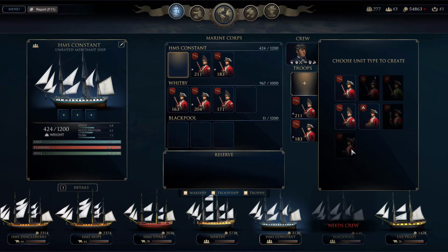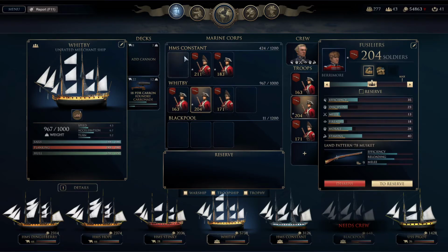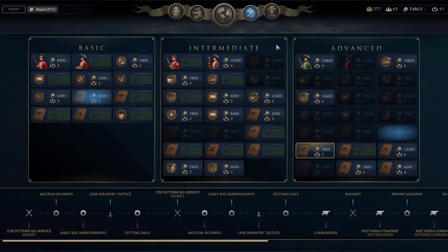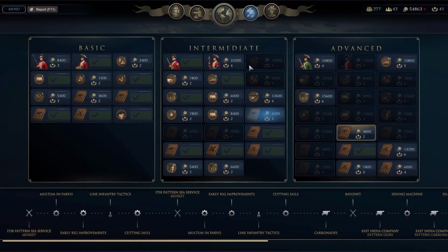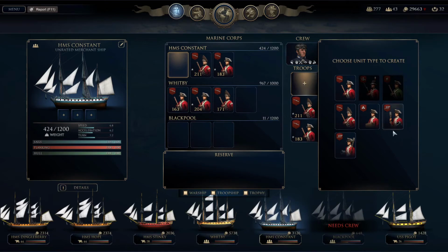Now, let's see. Yeah, why can't I get this? Choose unit type to create. I can't build. See, it doesn't allow me to build this. I'm not sure why. You need to research the unit. Mortars, okay. What about this? Artillery. You need to research the unit. Why? Don't I have this unit already? Oh, sorry, I mean that is it. Field artillery. Oh, no wonder. Oops, my bad. There you go.